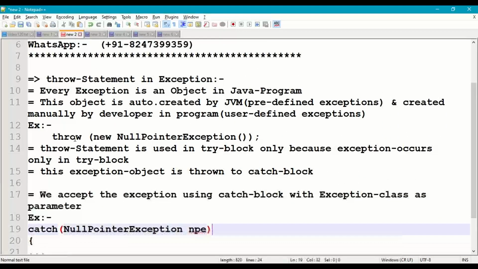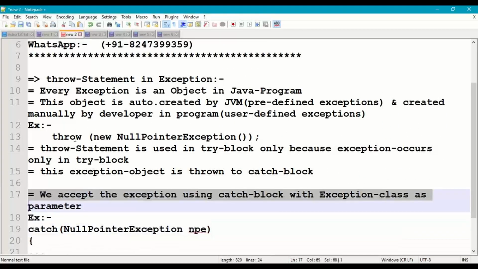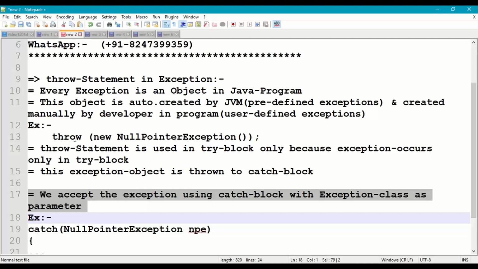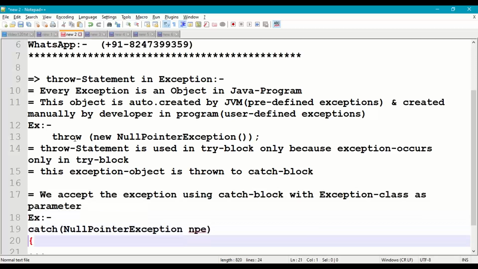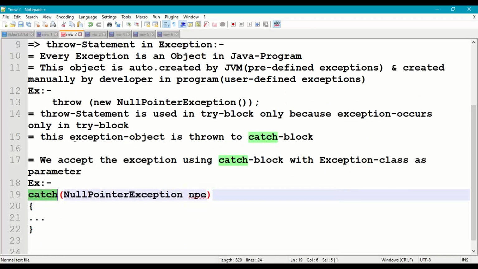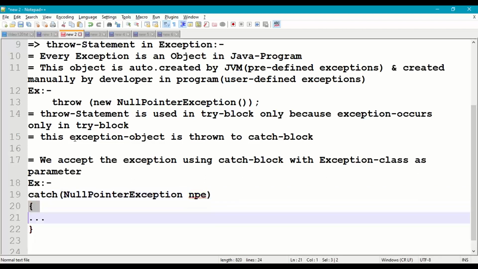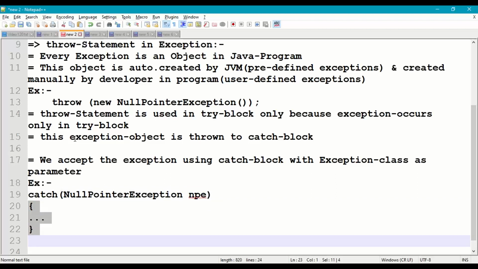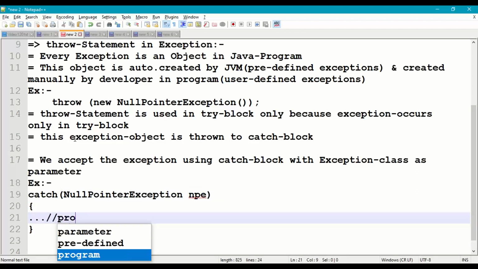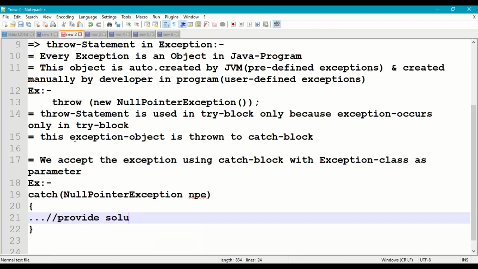Then we accept the exception in the catch block with the exception class as a parameter. For example, catch, followed by NullPointerException, since we are throwing new NullPointerException, and that object reference is stored in NPE of type NullPointerException. Then in the body of the catch block, we provide the solution for the exception.